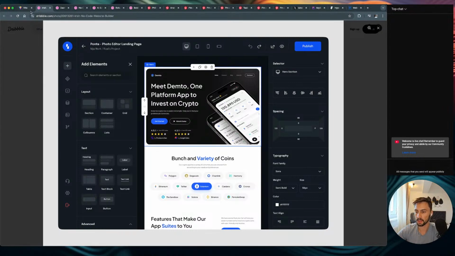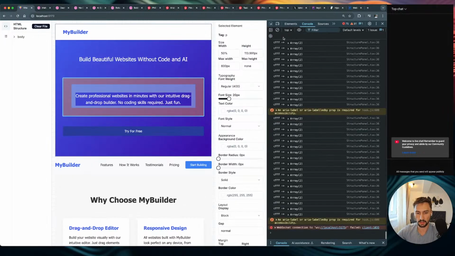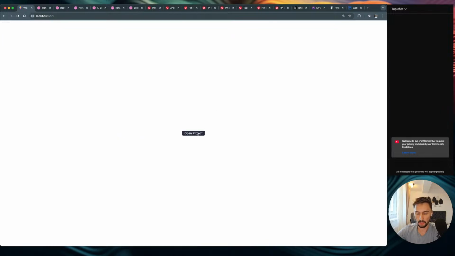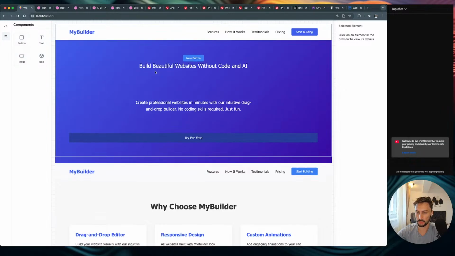In the past 9 streams I was able to build a simple website builder. It doesn't look that nice right now, but it's pretty functional. It has some HTML page opened in the middle. Actually, I can start from scratch. Let me clear the file and close this. I can open an HTML template and it opens. The page in the center is just a simple HTML and CSS page. I have the tree view here on the right with all of the elements on the page. I also have a list of components that I can drag and drop into the page.